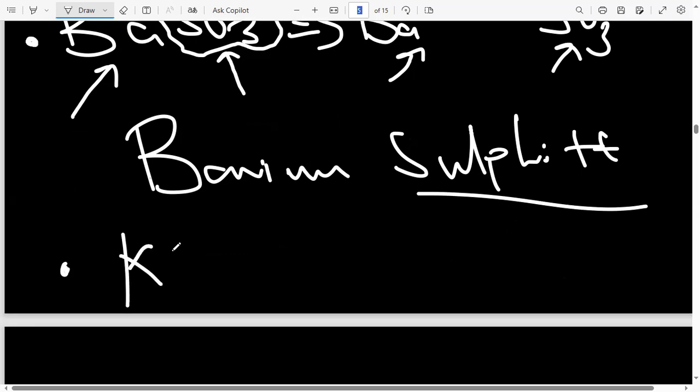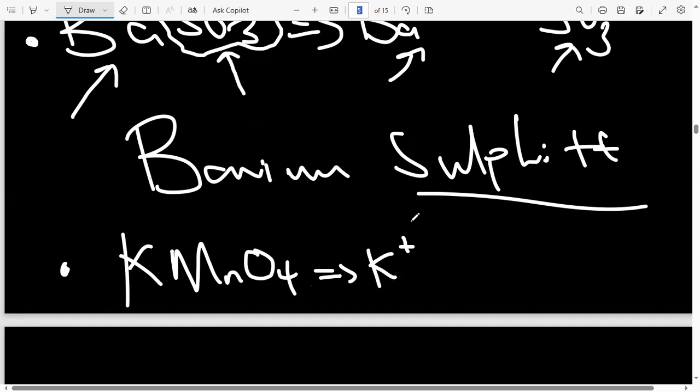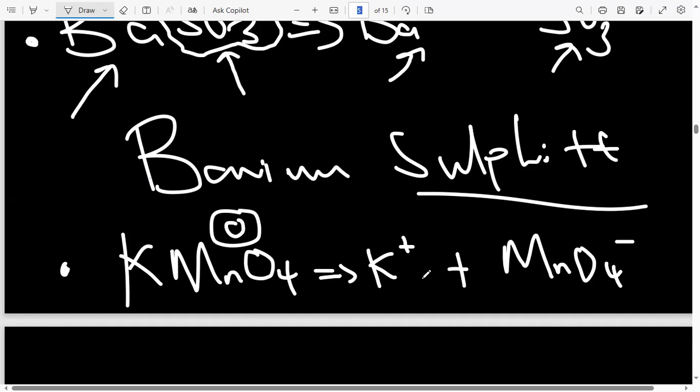So the other one that we have is this one. We have KMnO4. What we can do here is separate this into its ions. I can see a potassium and I can see a permanganate. If I break them down into ions, I have positive ions for the potassium plus negative ions for the permanganate, like that. You see that this +1 and this -1 cancel out to make this have a charge of 0.